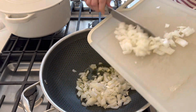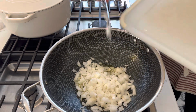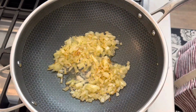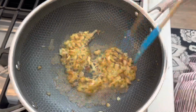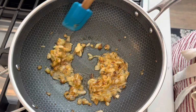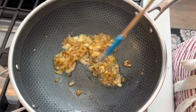Next, we're going to saute an onion, and I like to caramelize this onion, so you want to keep the heat low, very low, so that you do not burn the onion. You'll stir this occasionally, and before you know it, it will be the most beautiful caramelized color, and the onions are going to be spectacular on top of this dip.